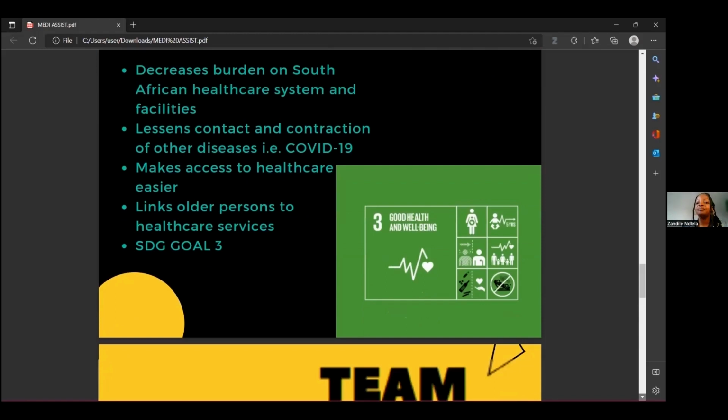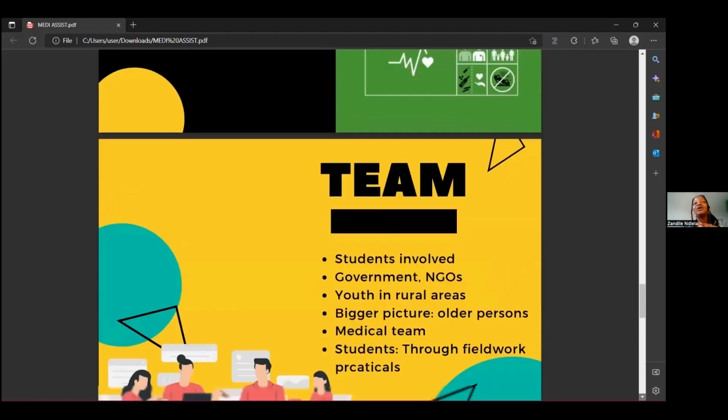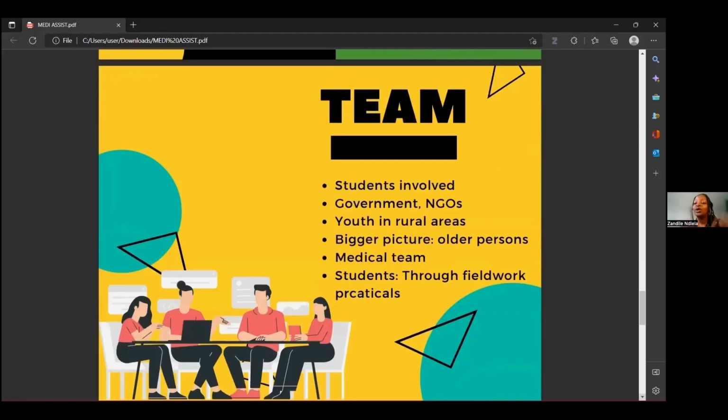Our team adopted a holistic approach. We looked outside of our own team, being the team members from the University of Pretoria, and developed a more holistic team, everybody that's going to be involved. So all the collaborative partnerships, which are going to be us, government, NGOs, and the youth in the rural areas who are going to educate older persons on how to use this device.